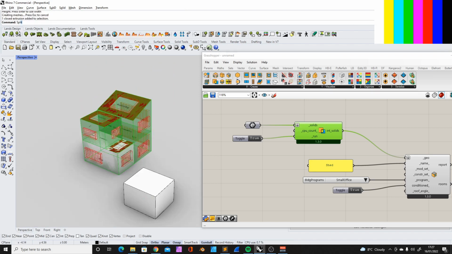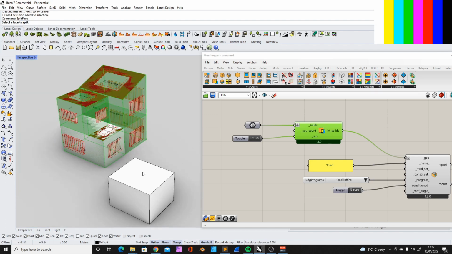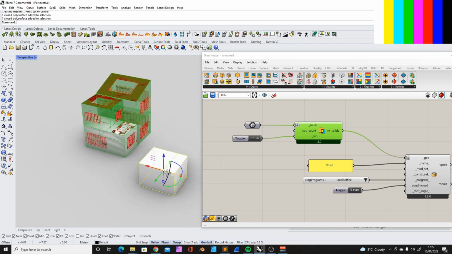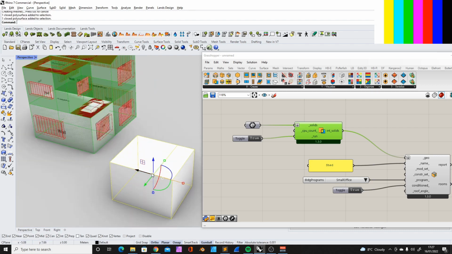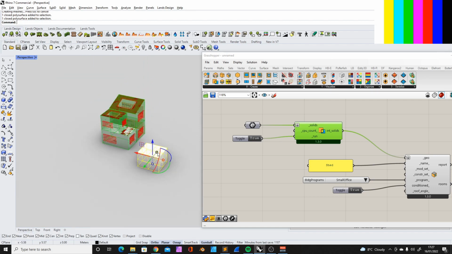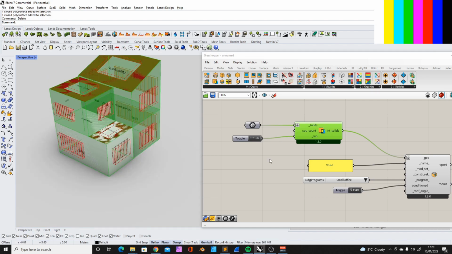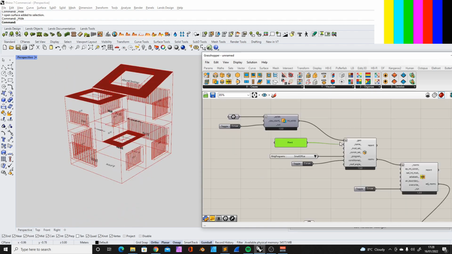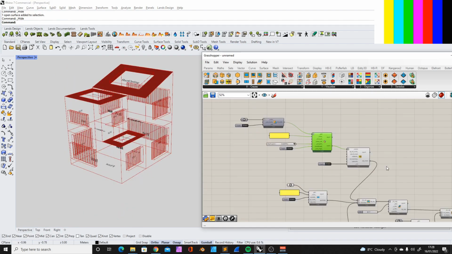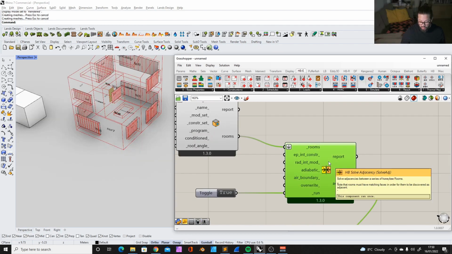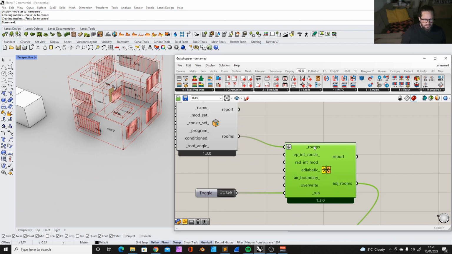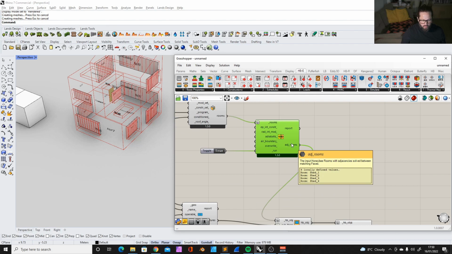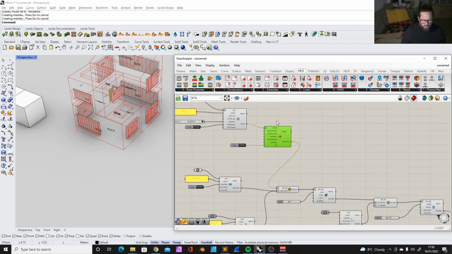Split face. You can select the face, and then you can select where it splits. And now you have a solid B-rep with one side where the face is split in two surfaces. That's what this tool did. And then we basically plug this in here in our rooms. We combine all the rooms. Then we run the adjacency tool to understand which faces are overlapping. This helps Honeybee to decide what types of objects these are. Is it interior walls, exterior walls, and so on.